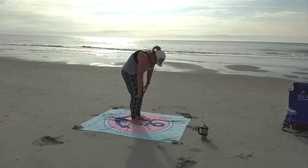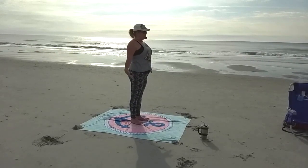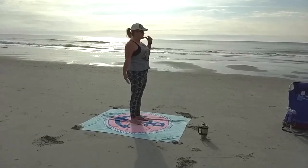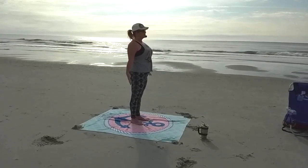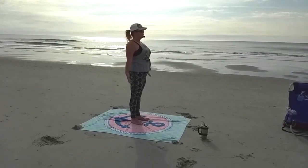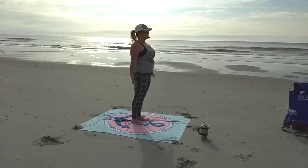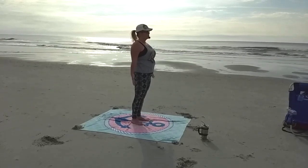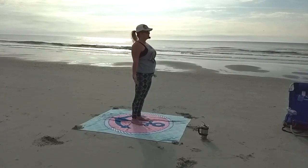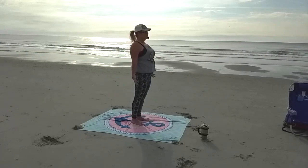And we'll come into mountain pose. Palms facing forward. Take a moment. Breathe. Stack, head over heart, lift the heart space, take a moment to tap out everything other than those things that you feel in this moment. What outside forces can you feel? Feel the way the wind feels on your forearm. Shoulders, as it brushes your neck and your face.